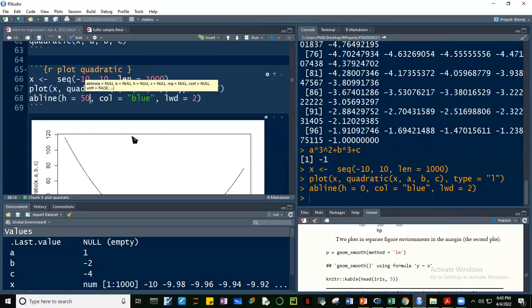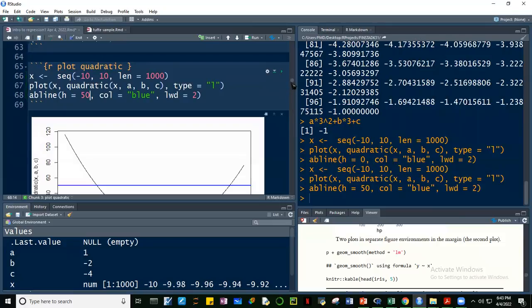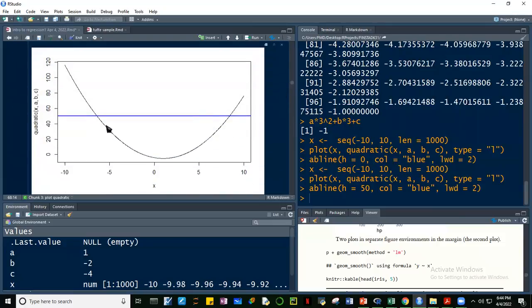If 50 was the mean, right? Let's suppose, guys, this is the regression line. If this was the regression line, what will happen, guys? There would be so many errors. If we plot the error terms, it will create a very huge least squares.